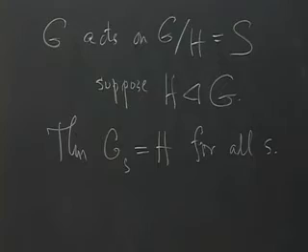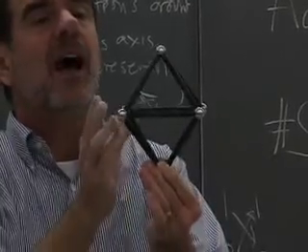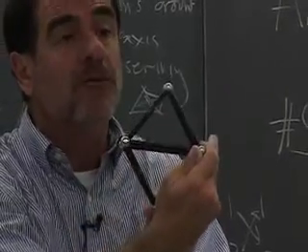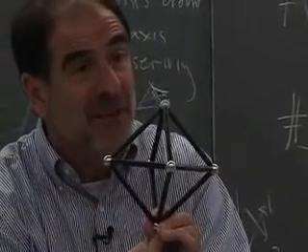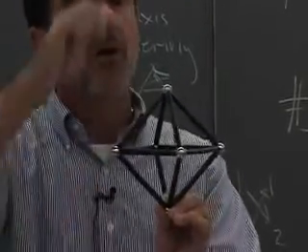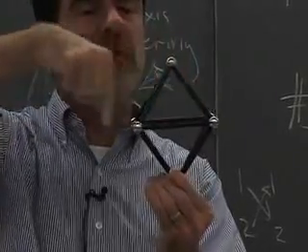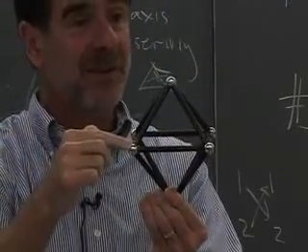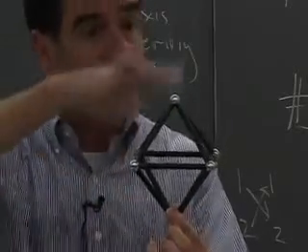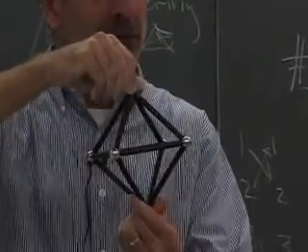So what happens, and that's what's amazing, is the element in the group that takes this vertex to this vertex conjugates this subgroup of order 4 into itself. And that's why the stabilizer of this vertex is the same as the stabilizer of that vertex. But from the point of view of a counting formula, once you verify that you can get from any vertex to any other, and the first rotation group shows that you can get from any of these 4 vertices to any other, and then if I rotate from here around here, I can get from this vertex to this one, and then down to this one, so I can get from any of the 6 to any other. Then the order of the group is the number of vertices times the stabilizer of the vertex, which is 4. So this group has order 24.